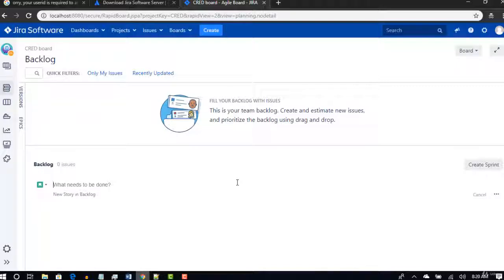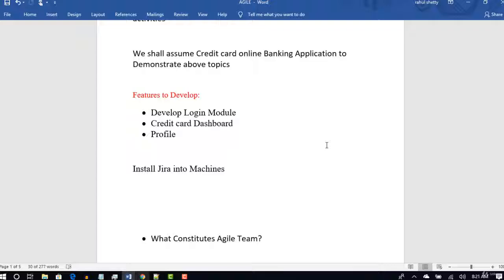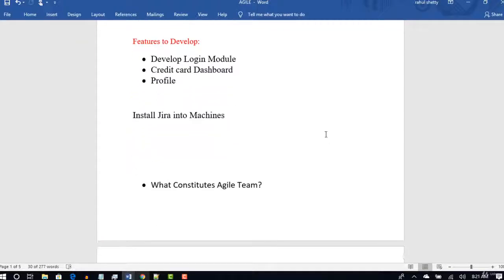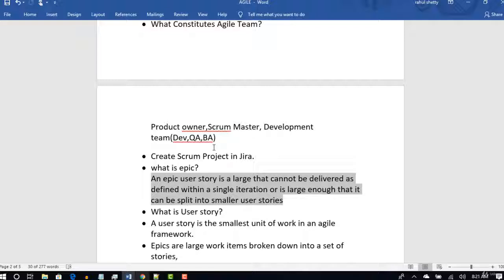Okay, so if I directly start showing, let's create an epic, you wouldn't understand, right? First you need to know what an epic is, and then when I try to create it in Jira, you will appreciate it, isn't it? So as I said, I'm teaching both in parallel. I'll try my best to balance them. Okay, so in the next lecture, let's try to understand these terminologies and then we'll jump back to Jira to create these epics and user stories.